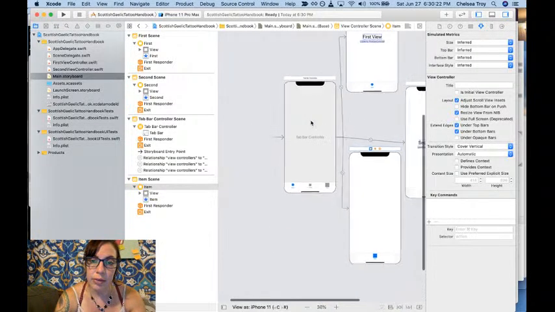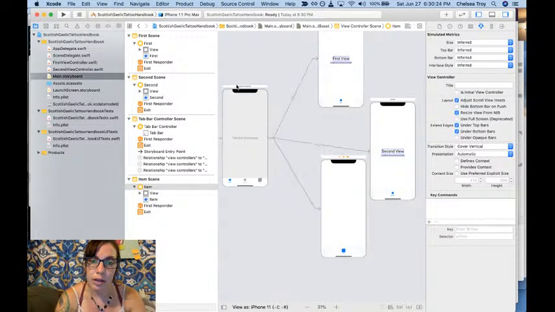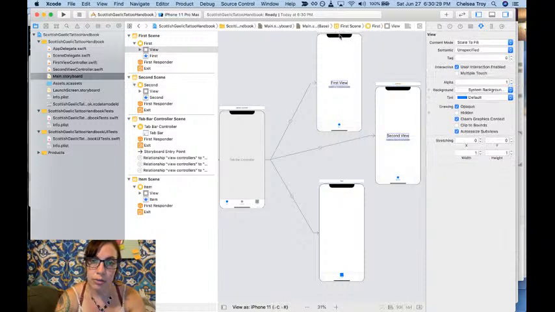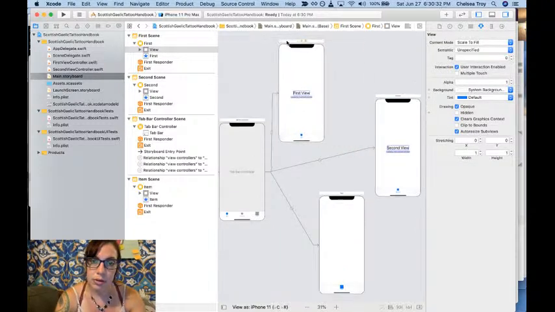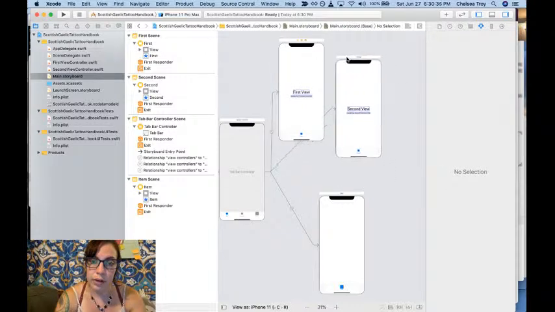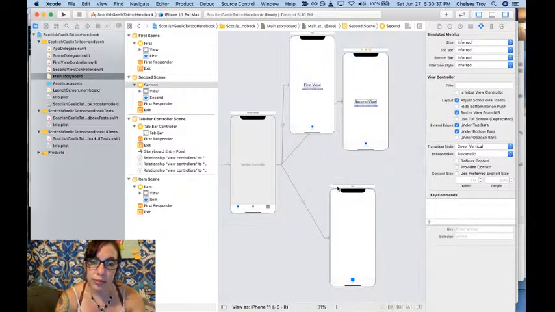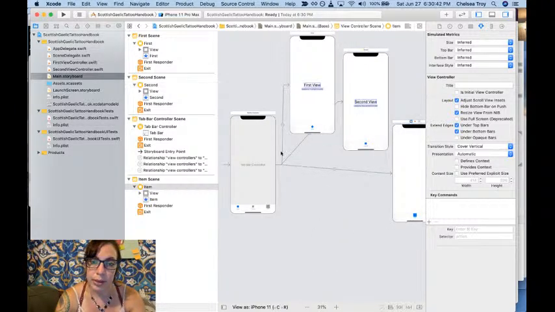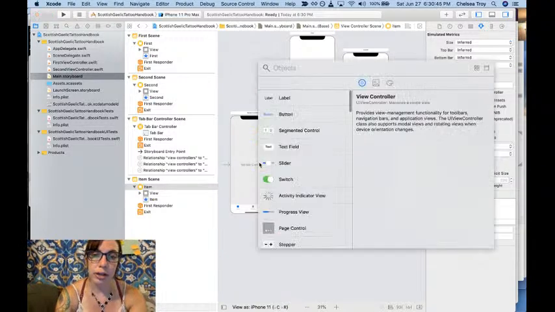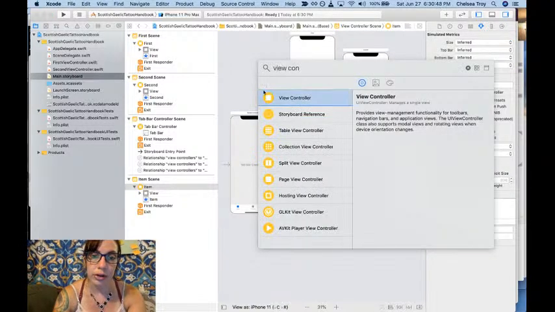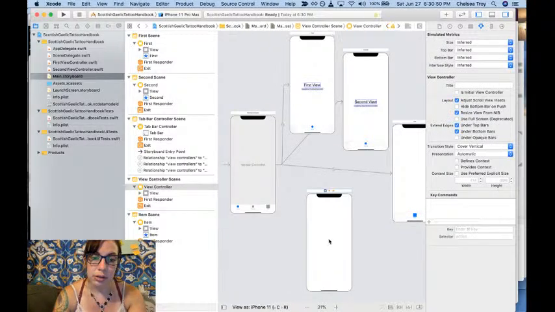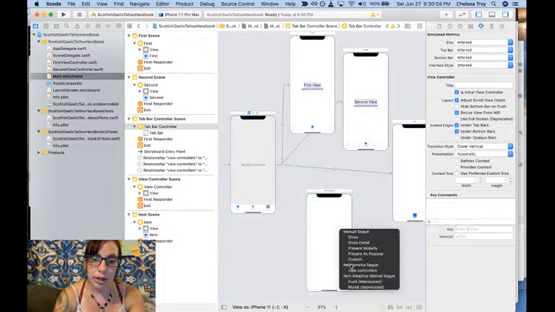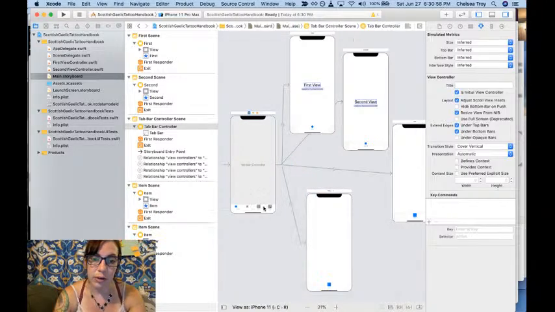I'm going to do it again with a 4th view controller. And this is getting a little hokey looking. I find it a little tough to drag things around with my trackpad. Alright, so we need a 4th one. Command-Shift-L, Object Library, View Controller. Drag that on. And then again, I want to add this relationship segue. Control drag, add relationship segue. There should be 4 things in the tab bar now.